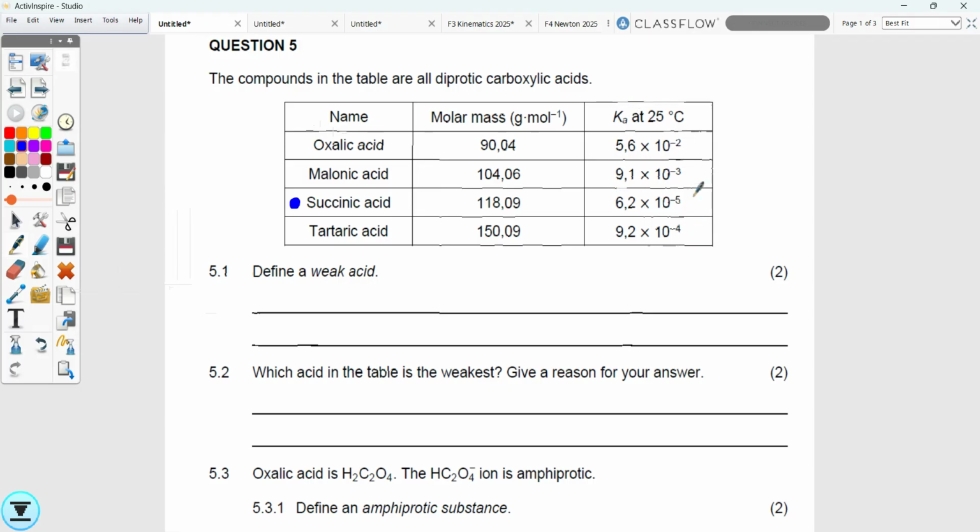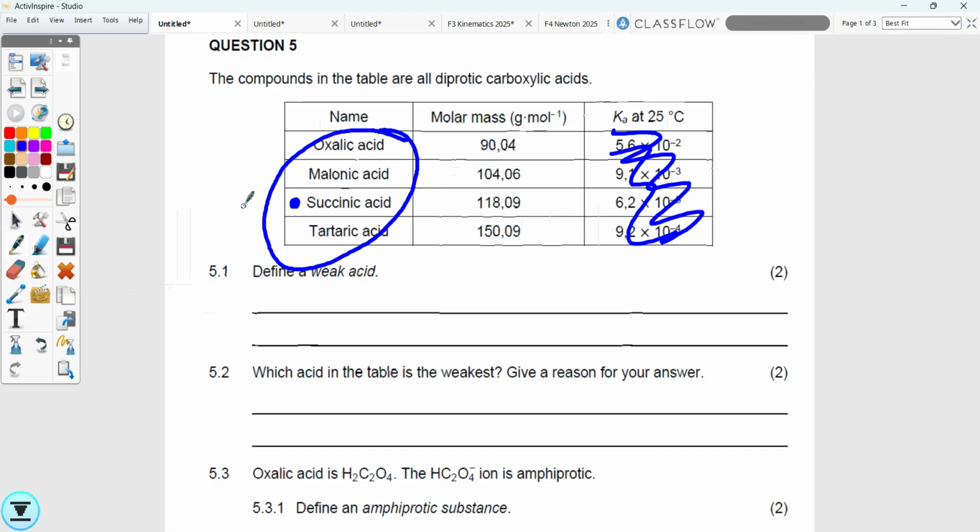If I say, how can you prove this in a lab if I don't give you these Ka values and I give you these acids and I say they all have the same concentration, what will you do in this lab to prove to me which of these acids is the strongest? But how do we measure the concentration of an acid in a lab? Titration?